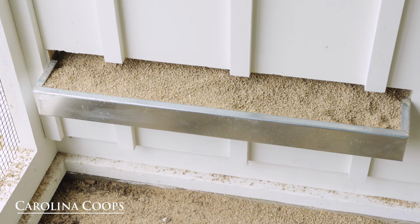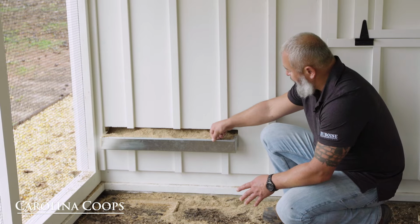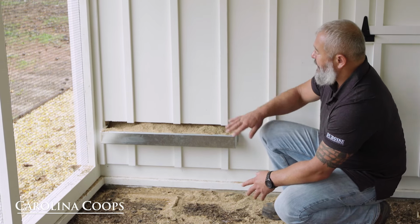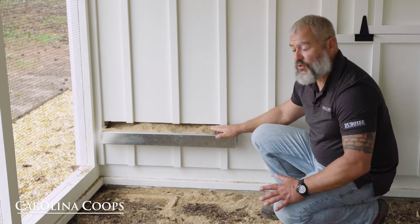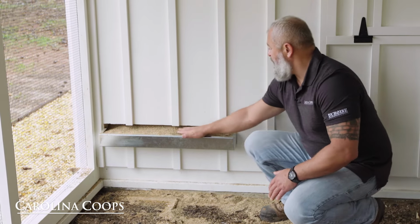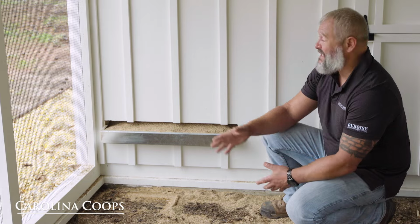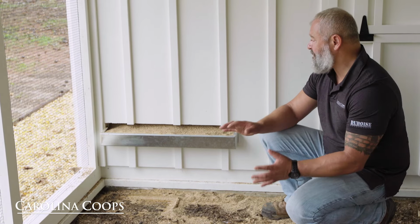We handmade this all out of galvanized steel, so it will last a lifetime. It's all folded over, nice and smooth. And it's just screwed in there, really simple. And again, when that feed gets dumped inside the hopper, just through gravity, it comes right in and fills this up perfectly and just makes it so easy for you when it comes to feeding the chickens. Even if you got a lot of chickens, that's a lot of feed that can be held in there. Or if you only have 6 chickens, like in this case, that's fine.